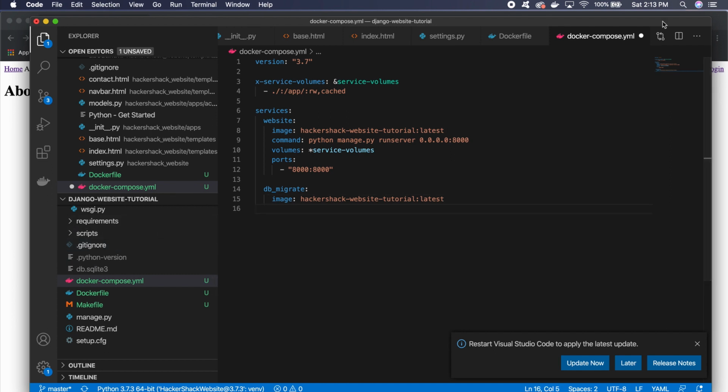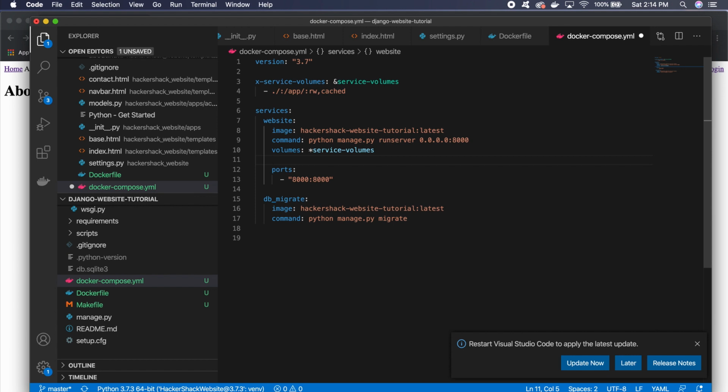And then let's create a command here that will run the migrations. So if you remember from last time, you can run python manage.py migrate to run the migrations. And for now, this is just using a database that's being created within this Docker image, but eventually we'll run this on the Postgres database. For now, we'll just keep it as is because we haven't created that Postgres database yet.